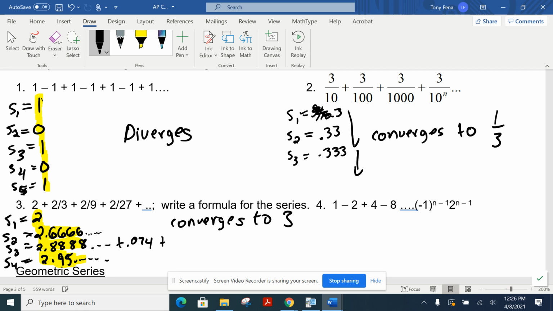That's our ceiling. If we continue that pattern, we continue to get closer and closer and closer to 3. Part of this chapter is this, and we'll go back now that we've done this. I gave you the general term here. This general term gave us the first 3. We'll go back to number 1 and do this as well. Write a general term for this now. So if I ask you, what is the a sub n term, what would that be? That's creating a 2, and then a 2/3, and then a 2/9, 2/27, so on and so forth.